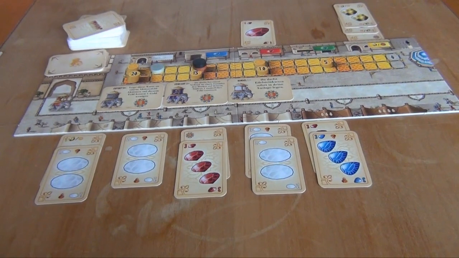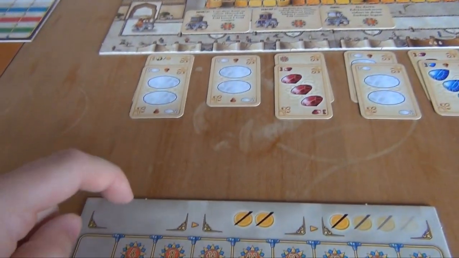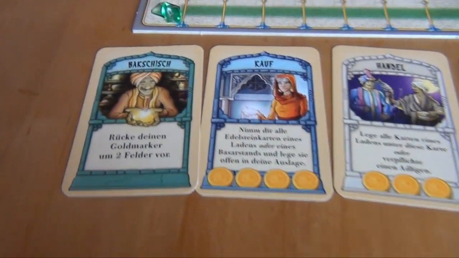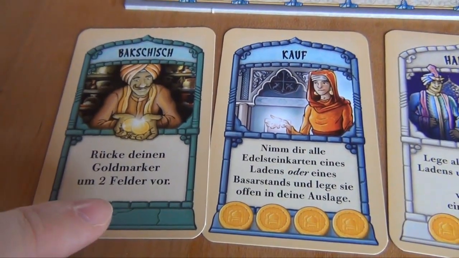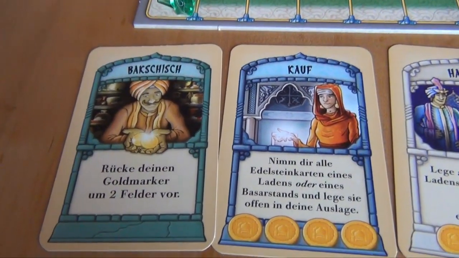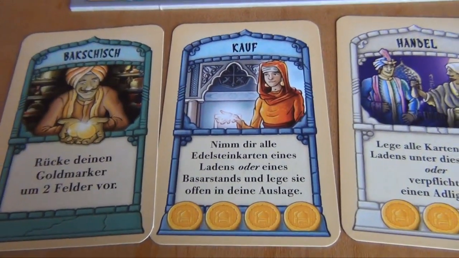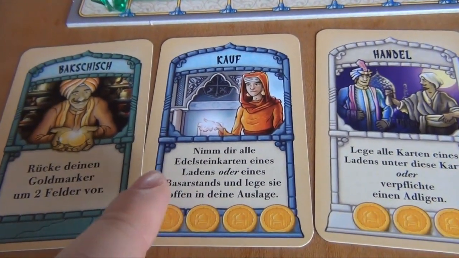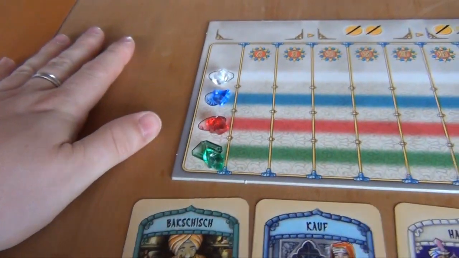And then we can start with the action rounds or market rounds, where everybody will select one action card from the hand of 7 and put it face down in the first slot. And let's take a brief look at those 7 cards. The first is Bakshish. It doesn't cost anything and it immediately gets you 2 gold, so basically you're making small deals. Then you have the buy action, which costs 4, and you get to take all gem cards from either a shop or a stall, and you can put them in your display.